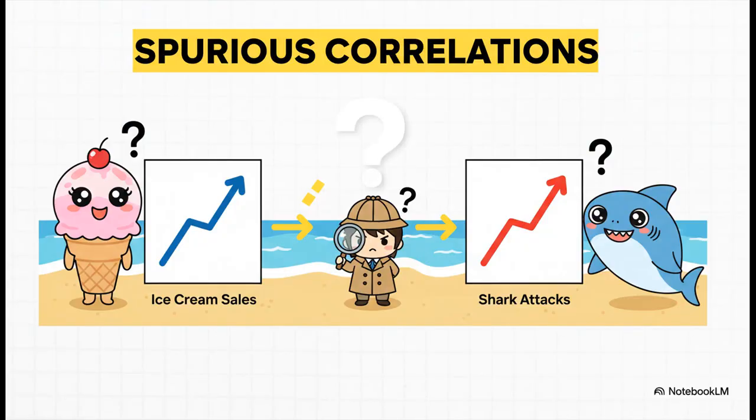And this might be the most dangerous part of all. It creates spurious correlations. Two completely unrelated things that both happen to have a random stochastic trend can look like they are perfectly connected. This is how you end up with bogus conclusions, like saying ice cream sales cause shark attacks just because both tend to go up in the summer. It makes you find relationships that simply aren't there.